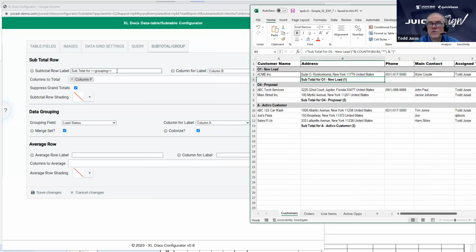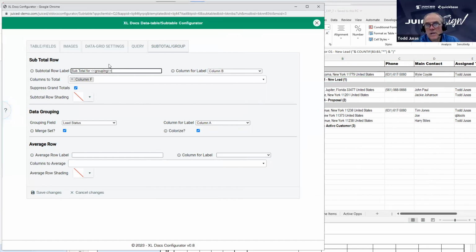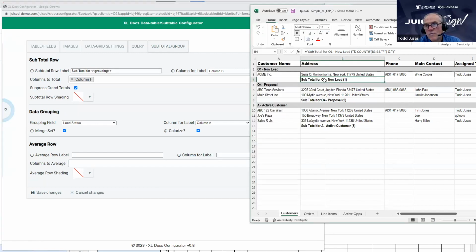One additional option, which isn't necessarily widely known, we actually do have a bubble for it here. The row label typically says subtotal or total, etc. But we're actually allowed now the option to say subtotal 4 and then put the grouping name inside the band, if you will. So here it says subtotal 4 01 new lead, so it's using the grouping name and putting that next to subtotal 4. So that's what that little piece of text grouping is doing.